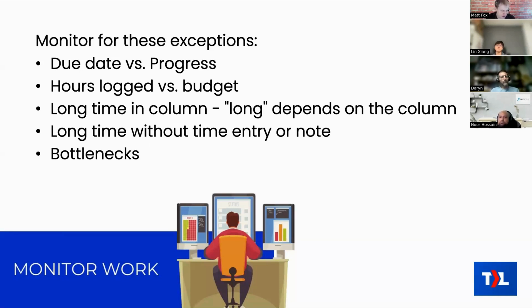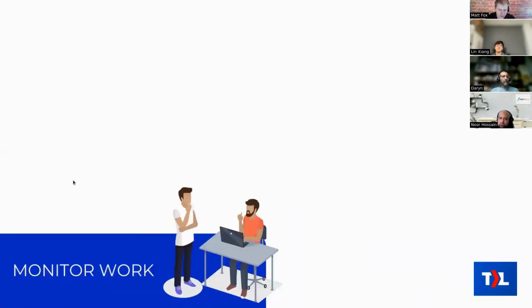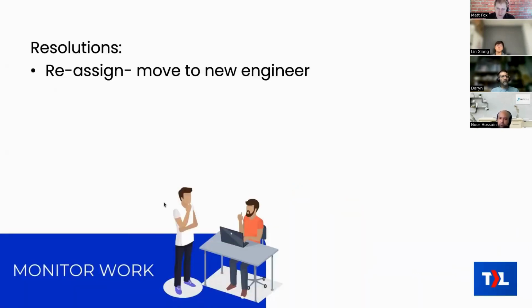So really, that's a lot of the similar. Oh, and also anything that's escalated from an engineer, definitely you want to be monitoring for that. Substantially the same as for service delivery, as are the resolutions that you might want to do there. So if you need to reassign a ticket, you can move it to a new engineer. By the way, in Top Left, when you're looking at it with a member swim lane board, you can actually just drag a ticket from one swim lane to the next, and that will reassign that work in ConnectWise or Autotask. So it makes that job real easy.